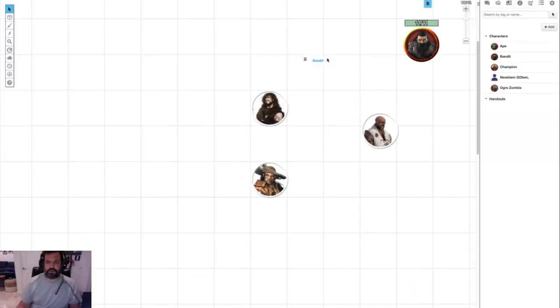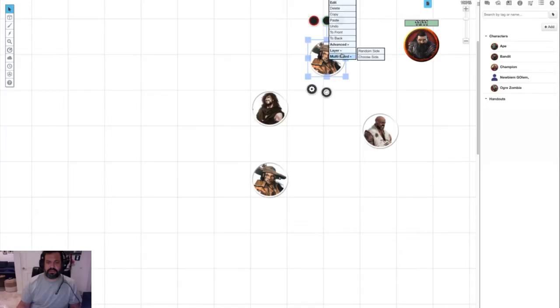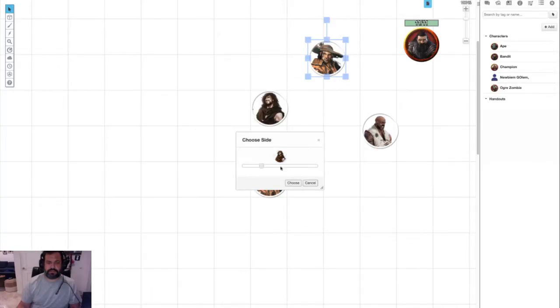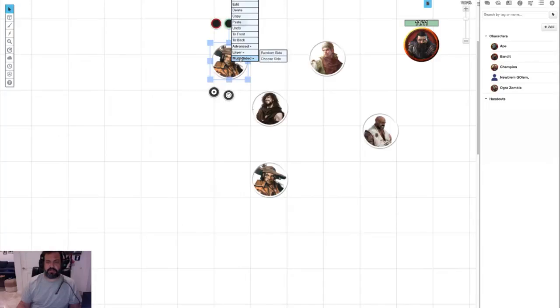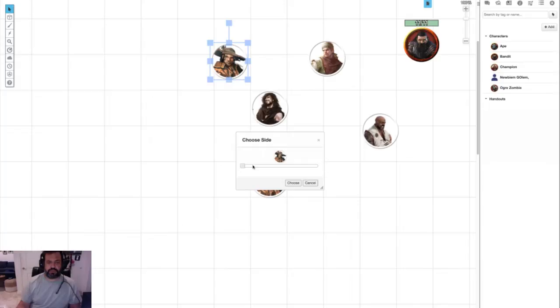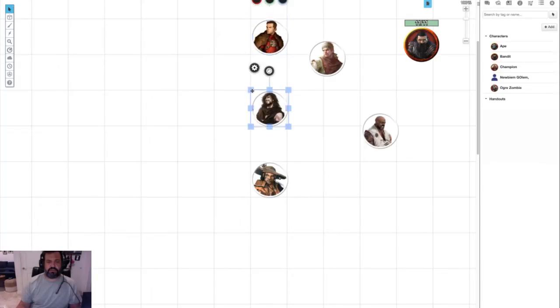Wait, there's more. This bandit. You could tell him you want him to look like this dude. And suddenly all your bandits have their own identity and personality, but they're all coming out of one monster, the bandit monster. It's just their tokens are different because you've created a multi-faced token for it.